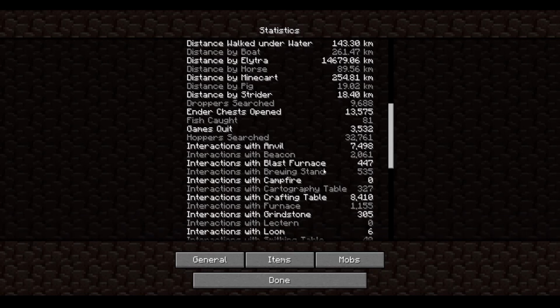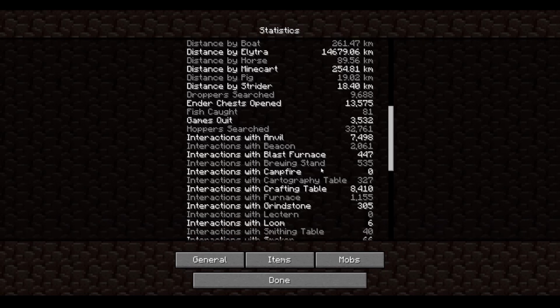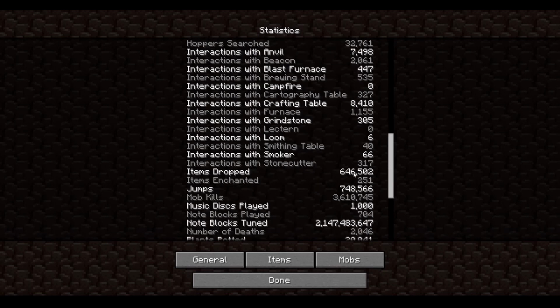GUI stuff is all out of the window except campfires. You can see I currently have 0 and I will leave it this way because it might be feasible to do it in survival, but it would require a lot of hours of designing a farm. Items dropped. You can see that I have 646,000 items dropped. And is it feasible? No, because it does not count items as stacks. It counts only stacks as one item.